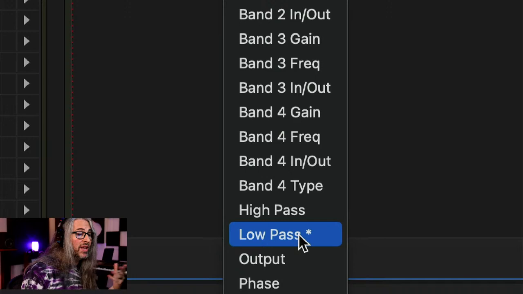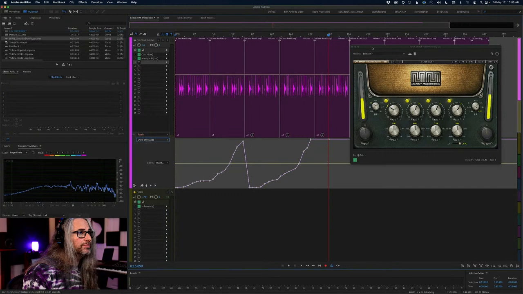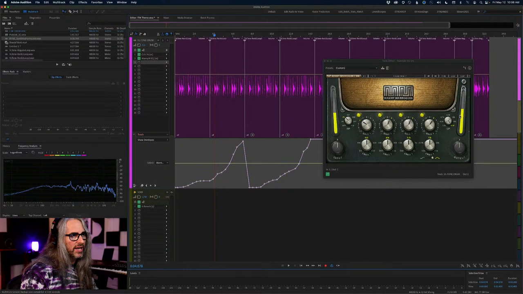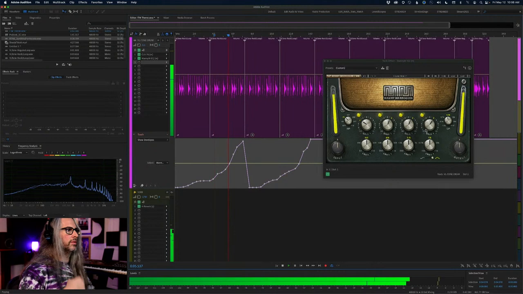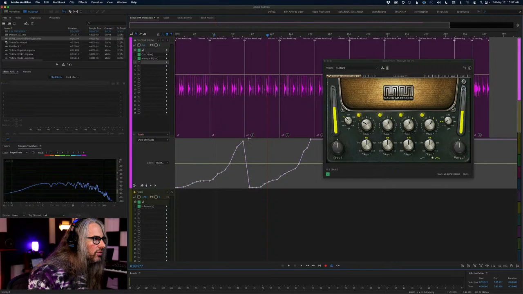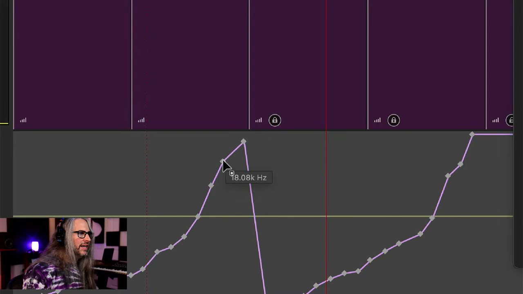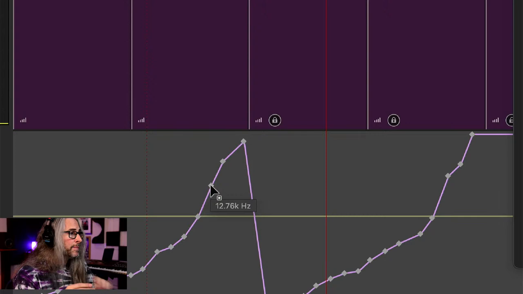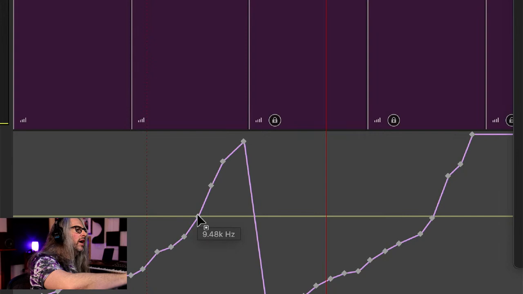By the way, you can see multiple lanes of automation simultaneously. So if I choose low pass, now you can see exactly what it's done. And if I wind back here, just watch, you can look at two things at once, you'll see exactly what it's doing. What's also cool is that as I hover over each of the keyframes, it's telling you, in this case, because it's the specific frequency, what frequency I was at. It tells you the frequency that I was at in that moment in time.